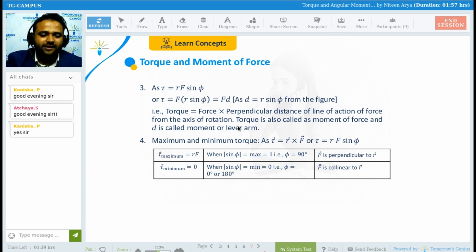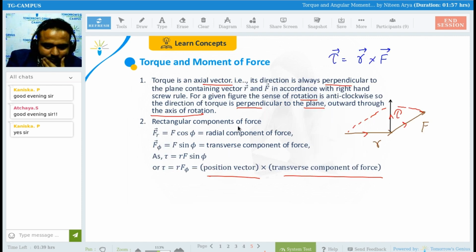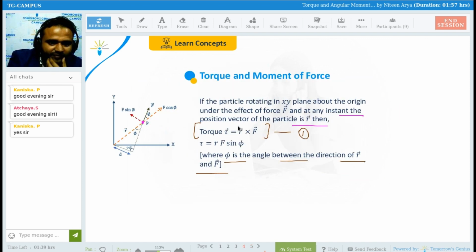Okay, moving ahead, torque tau equals r F sin phi, and torque tau equals r Fr sin phi. So either you can represent it in this way or in this way. It's our choice, whatever the particular thing we are going to say. So torque tau is also F d, where d is r sin phi. So now this is the d. The main thing I need to take here is, if this is the force, then this is d. So this is also a perpendicular.